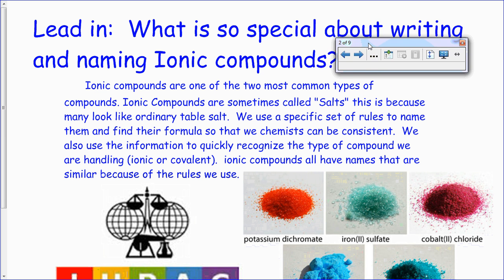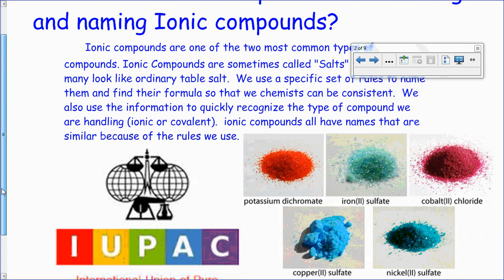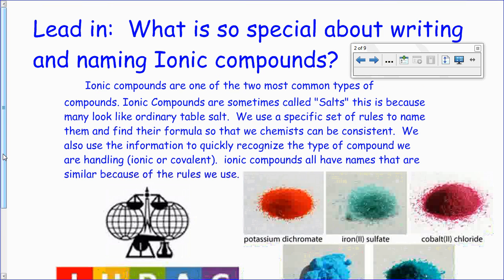Well, what's so special about writing and naming ionic compounds? Well, it's kind of important for industry that the name of a chemical compound is universal, right? It's also important for safety too. So the system was created by the International Union of Pure and Applied Chemists, IUPAC, to come up with some standard as to how the name game is played when it comes to chemistry. Because if you're talking to your factory in China making a product, you have to use words that they understand, and they have to use words that you understand. And I'm not too fluent in Mandarin or Cantonese myself, but I bet most chemists around the world speak the same chemical language. So that's why we have to have a special system for naming chemical compounds.